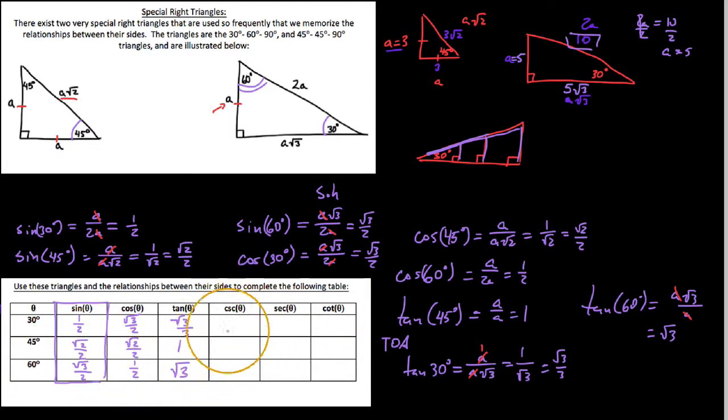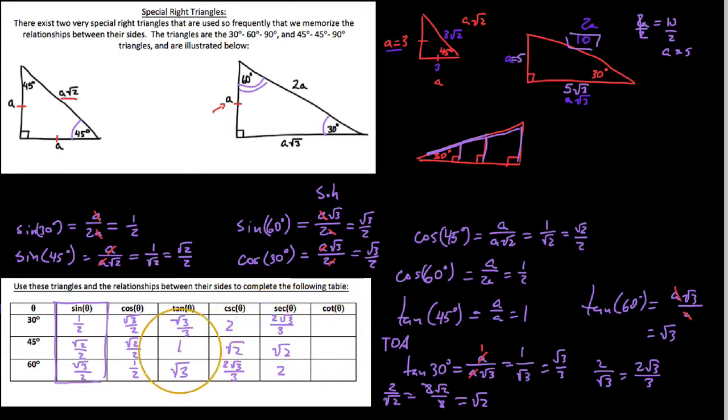So as far as finding the rest of these, well, these cosecant values are just going to be the reciprocals of our sine values. So the reciprocal of 1/2 is 2. The reciprocal of root 2 over 2, I'll do this once, we say would be 2 over root 2, which is 2 root 2 over 2, which is just root 2. And then the reciprocal of root 3 over 2 is 2 over root 3, which is 2 root 3 over 3. So I have 2 root 3 over 3. We can flip these around and say they're just the opposite of what we have for our sine values. So this is our 2 root 3 over 3 up here.